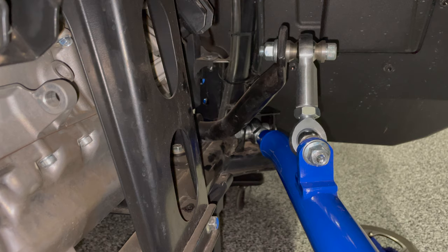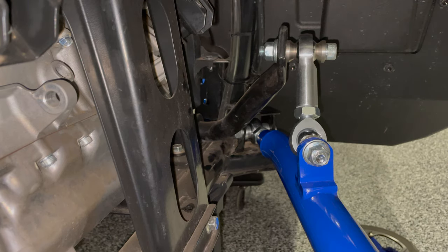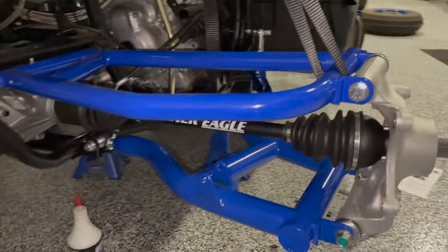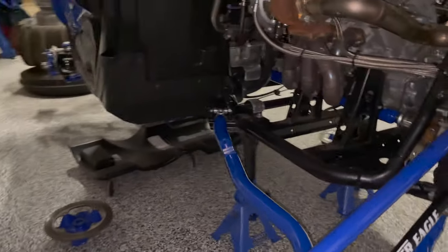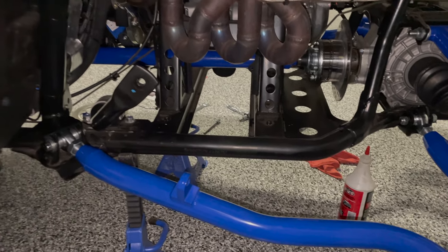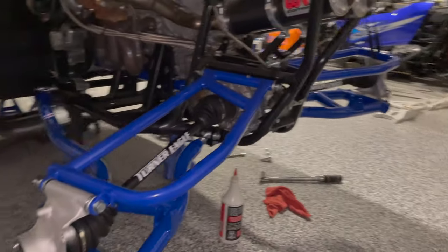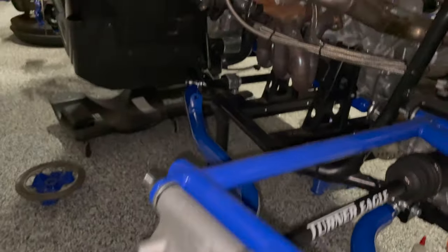Link done, now going to do the other side. Since the sway bar is attached to the lower control arm and trailing arm, the arms have to be at the same height. You'll notice here I have this side higher than that side — you won't be able to get these two to link up. That's the whole point of what a sway bar or anti-sway bar link does: it keeps the two arms from articulating independently. It has some play to it, but when you're working on it, the rear arms are going to have to be at the same height. I'm going to have to lift up on this side and put a strap on it to get that link on.